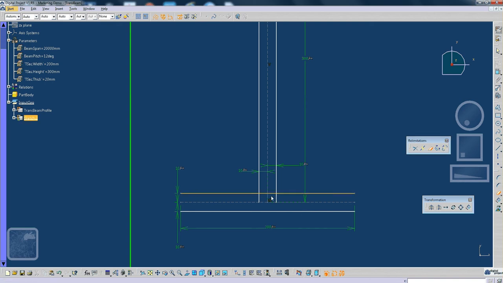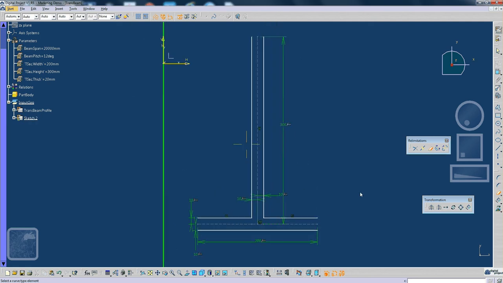So pick this line, or you can double click. They'll keep trimming that. And lastly, let's double click this line. We're going to also deactivate this construction to make it a solid line. So one here, and one here.